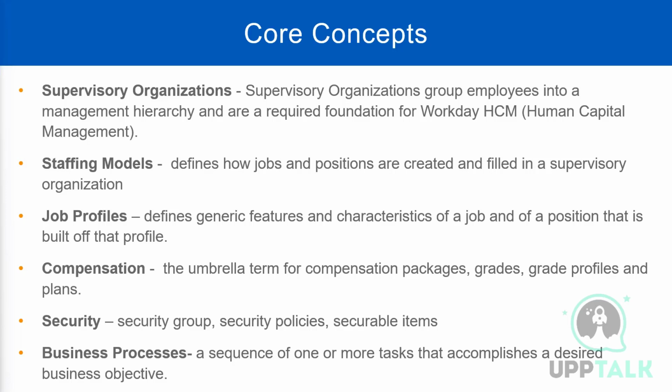We will create the business processes, we will optimize them, we will see which one can be marked as a completion step, and so on. So these are the 6 core concepts that we have in Workday HCM. So today we will start talking about organizations. But before we do that, any quick questions from yesterday's session?